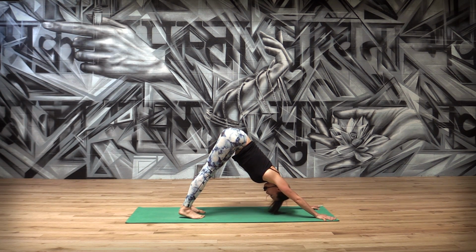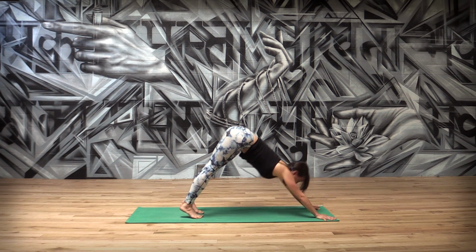Deeply breathing. Whenever I find myself getting wound up or triggered, whenever I remember to breathe. That's the secret. Go ahead and bring your feet to the front of your mat.